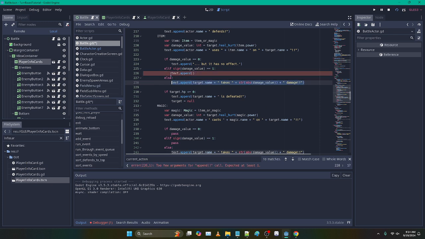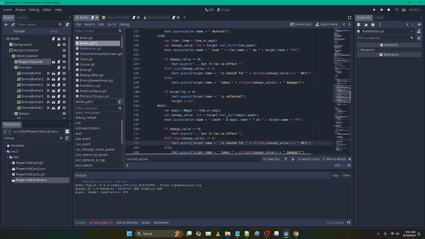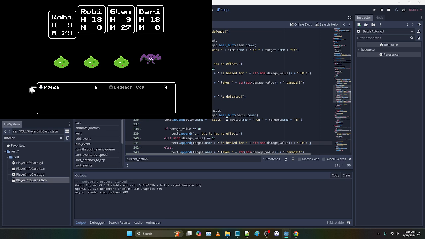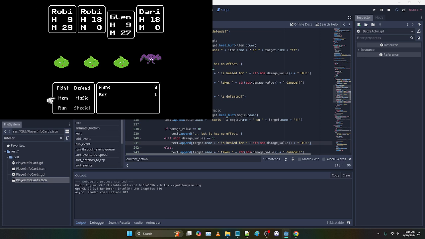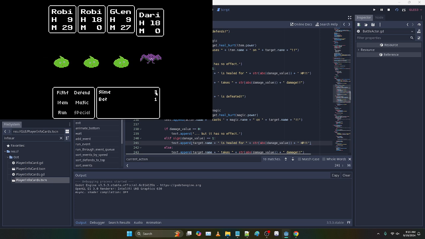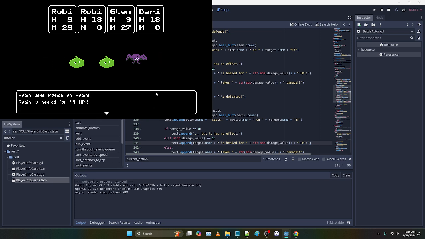Let's copy this. And I want to take these, replace that. We do need to update item equipment as we go along, or item quantity as we go along. Cool. Robin is healed for 44 HP.